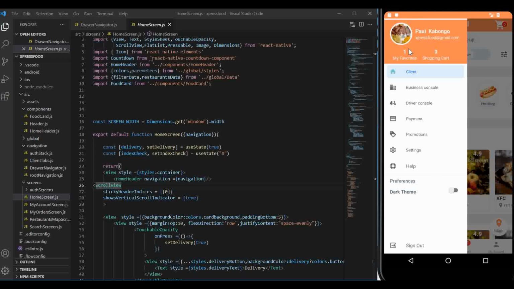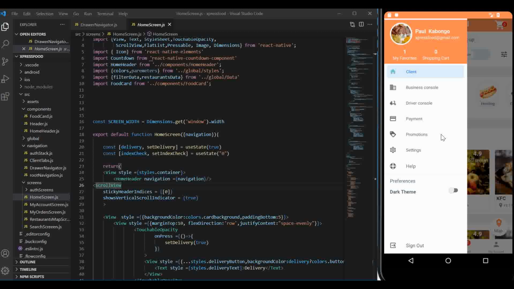And for example, on top here we have the picture, the profile, the username and user email and all these other items. All these items are not navigations. So in order to code this, we're going to use a different approach than when we were coding the navigators, which are here. For example, this client and business console, all these are navigators which are part of the Drawer Navigator, but all these other items, for example the pink items and all these other button preferences and sign out and whatever we can add to this drawer, are not necessarily navigators.